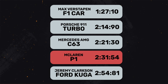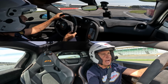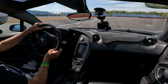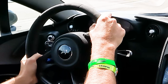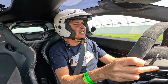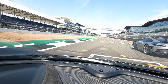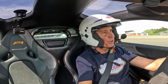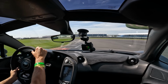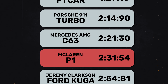So, can I get a better time on the board? You've got to remember, we're doing 130 miles an hour there. So attempt number 2, and a quarter of the way round, it already feels faster. And that iPass, wow, what a difference. iPass gives us turbo boost. Bit more iPass. Oh, that was quick. Okay, we've got some speed now, we're doing better. A better lap time from me, iPass boost, and a little less traffic to slow me down. Will it be enough to leapfrog the C63, 2 minutes 21?